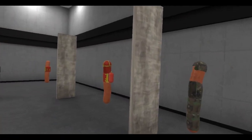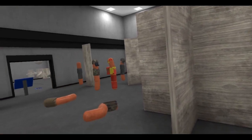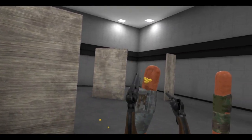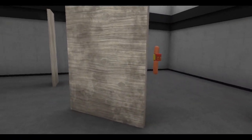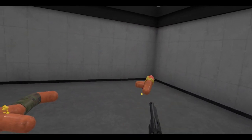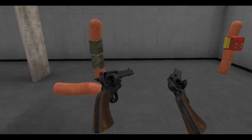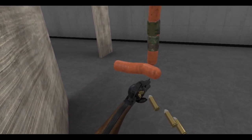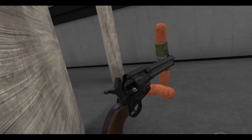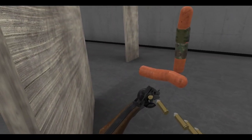Yeah, these old Wild West guns are really hard to use, so it takes a little bit of practice to get them down. Basically, they're in the holster, right? Just pretend they're in the holster, pull them up, try to aim, at least. No, those are empty. Okay, good. Really confusing.